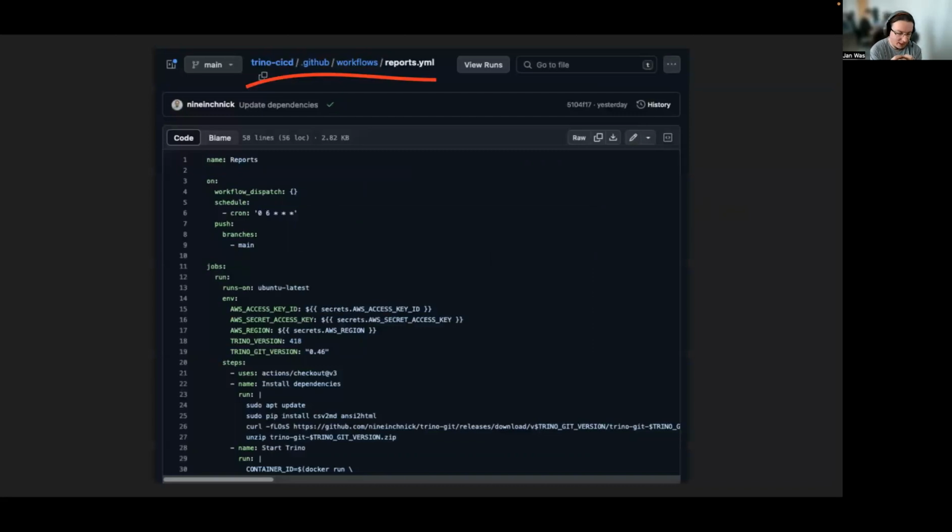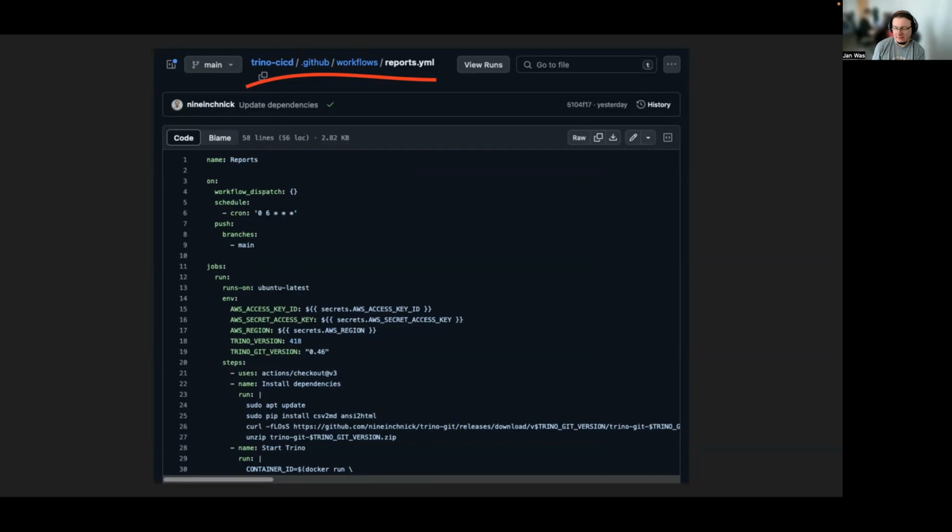If you are actually using GitHub, GitHub has a feature called GitHub Actions, where you can define workflows that can execute any kind of actions, and we can use this to automate generating the reports. Here I'm showing an example workflow. It's defined as a YAML file that you have to place in a specific path in your repository.